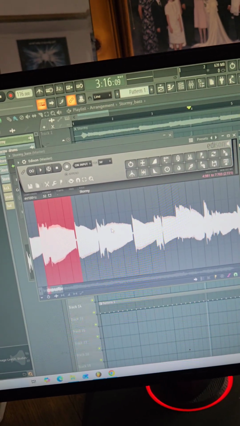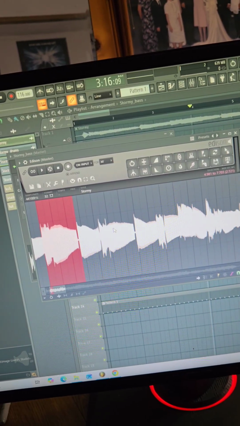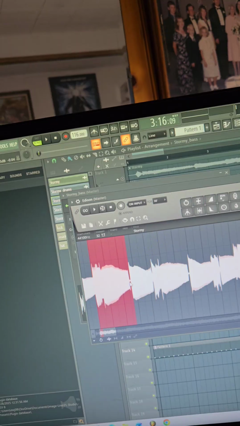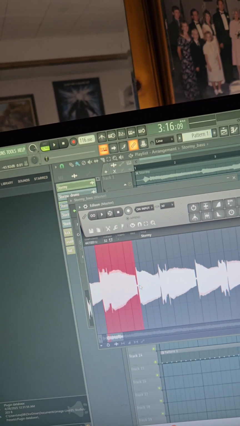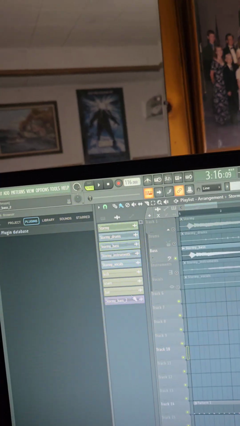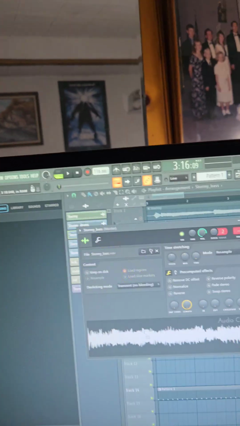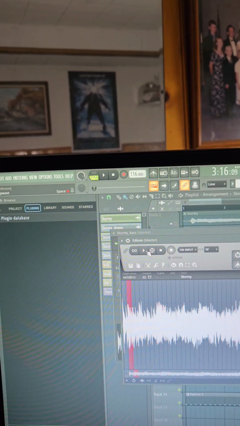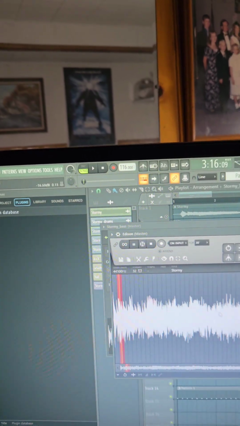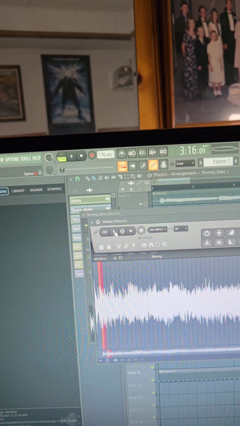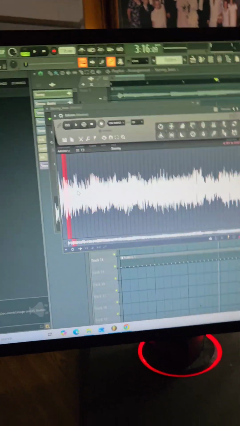Alright, so we're on the bass again, and remember you just go to audio editor, and there's 2 things here that I really want to grab just to mess with. There's this first part here, which we're just gonna drag down there, and then of course I have to go all the way back, and I probably have to remember where it is. But that's the part I want in the whole song.